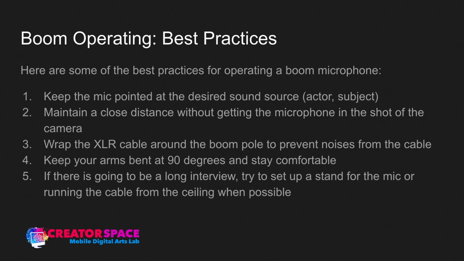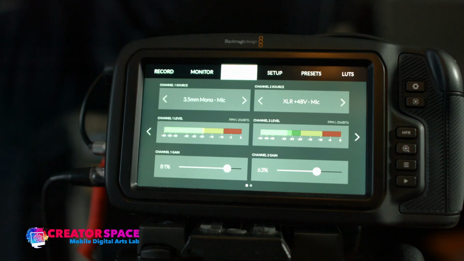So find what's clean. You want to maintain a close distance without getting the microphone in the shot or the camera. So here's a good example. I have the microphone here. Obviously right now you can see it in the shot. If I have it right here, it's pointing at me, right? And I'll go to this shot over here so you can see that's kind of where it is. So it's pointing at me, but you don't see it in this shot. But slowly there you see it, and that's what's called boom coming into the frame. So you always want to avoid the boom coming into the frame.